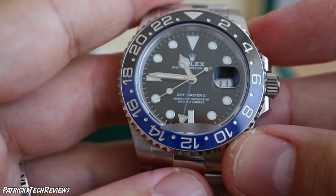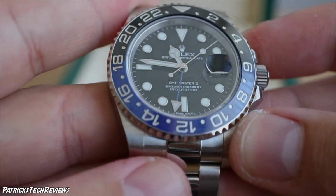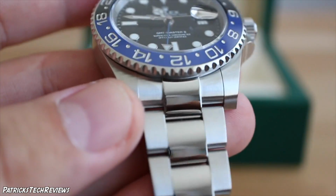So let me just pause the video for a second so the camera can save everything, and we continue in a moment. Then let me show you the details, because I really want to use this macro lens to show the details. And I'm sorry for the fingerprints.